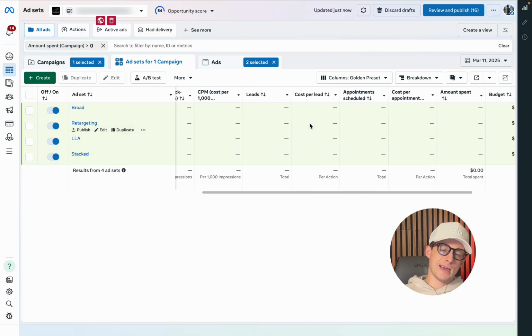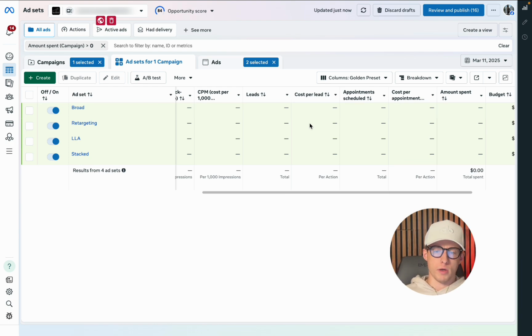Those can vary. I would recommend for lead cost, usually you would want a lead cost somewhere between $10 and $30, especially if you're with instant forms. You should definitely be getting something sub $15. If you're sending them to a website to opt in, usually those opt-ins can jump to $15 to $30.